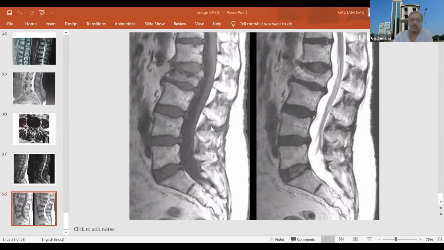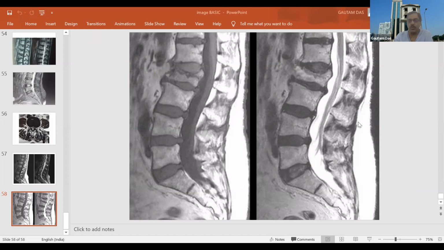Now look at this. This is your T1. Why? Because the subcutaneous tissue is looking very bright white, and the posterior epidural fat is looking very bright white. So this is a T1 weighted image, and you can see the CSF is looking black. The vertebral body, as I told you, has some fatty tissue in the bone marrow, so it will be looking gray, not as white as this, but not black either. It will be in between black and white. Disc will be looking more black because there is no fat in the disc. Okay, so this is your T1.